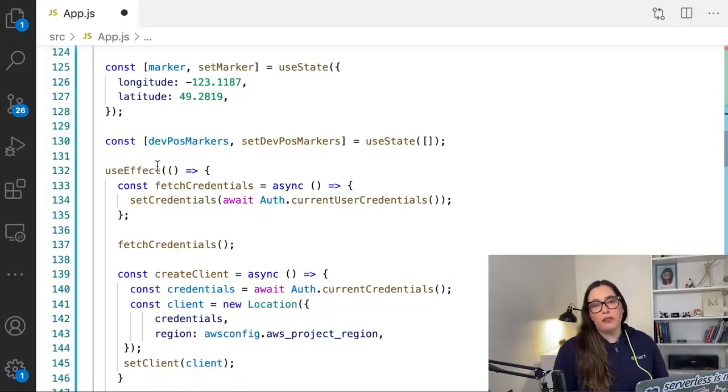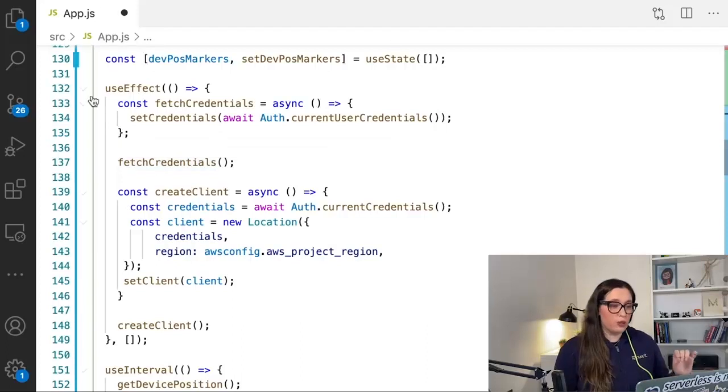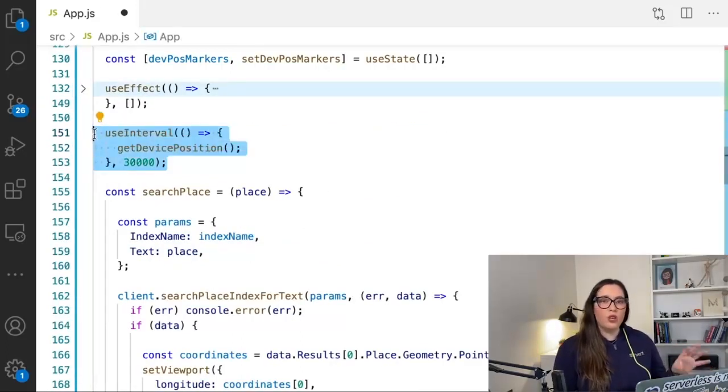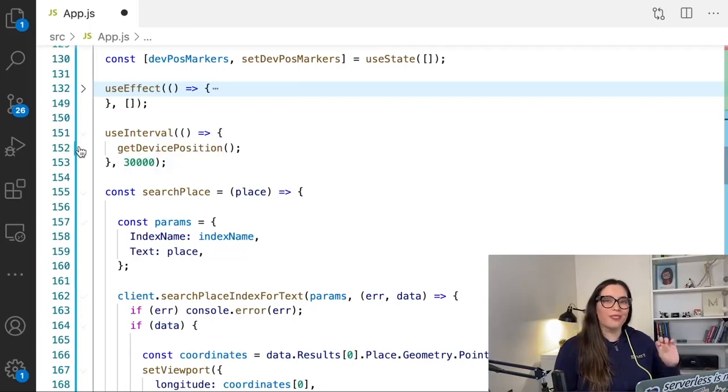and that will be an array with all the position of the device, basically when we start getting it from the SDK. Then you will see a method called useInterval, and that's every 30 seconds to get the device position. So this, I will show it to you in a second, is a class that will call some method that we are passing in this callback, this get device position, but it could be anything every set amount of time. So this does a polling to the backend every X amount of seconds.